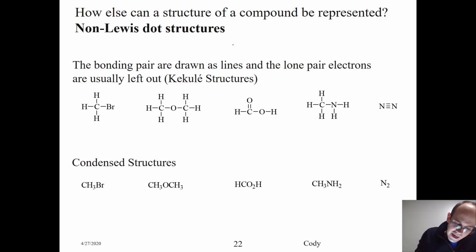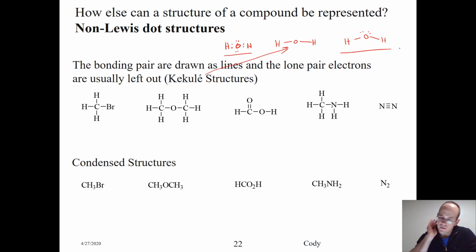So if I had H2O and I drew a Lewis structure, it would look like this, where my oxygen has 2 shared pairs of electrons between the oxygen and 2 hydrogens, and 2 lone pairs on the oxygen. A Kekulé structure would look like this. And another way we could draw the Lewis structure is like this. Lewis structures always show lone pairs. Kekulés don't. So this is the Kekulé structure right here. This is a Lewis, and this is a Lewis.